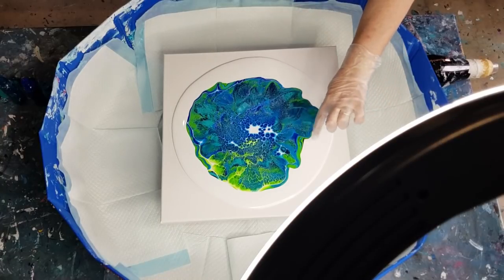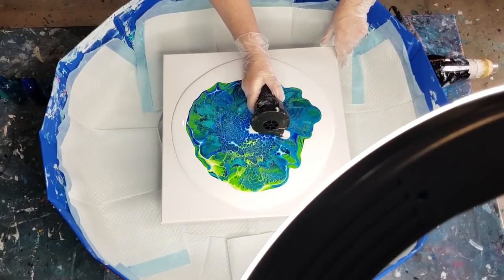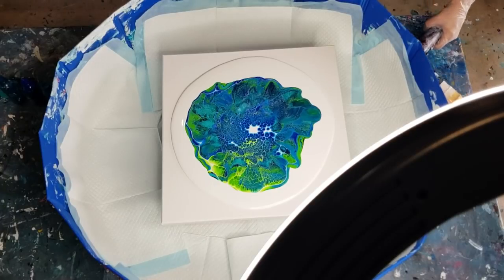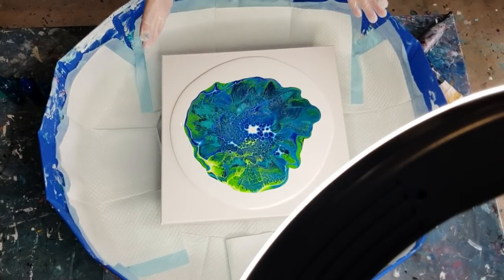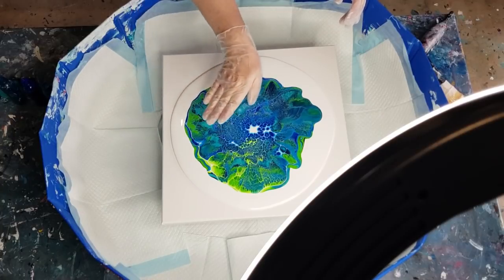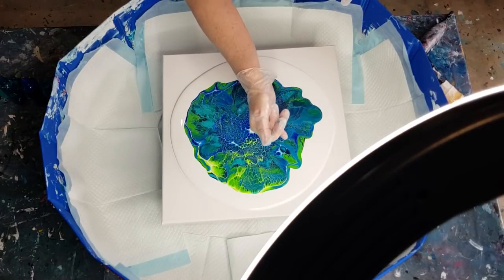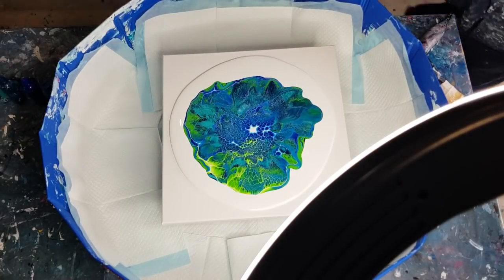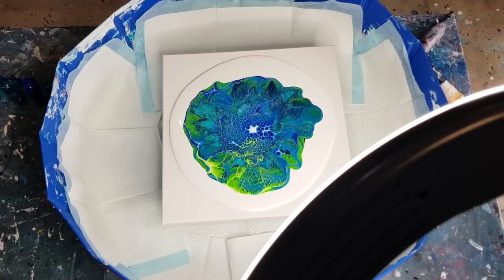You can also blow out your rainbow lines if you want — I'm not going to put any more white on it because I want it to be quite a dark painting. I kind of need to get the hair dryer out, but I don't think I want to. I blew that white pretty well if I do say so myself — there's only a little bit of rainbow lines there. I got a pretty good circle shape. I don't want to risk getting the hair dryer out and blowing my lacing all up the creek and destroying it. Let's just leave it.